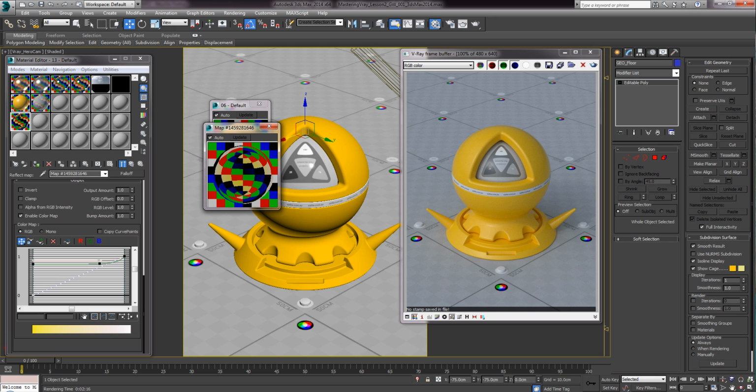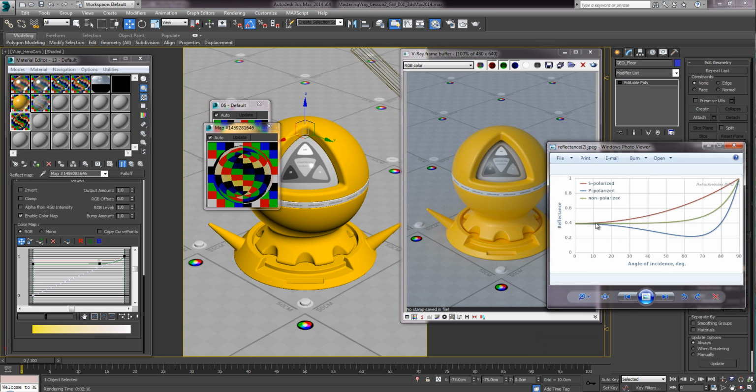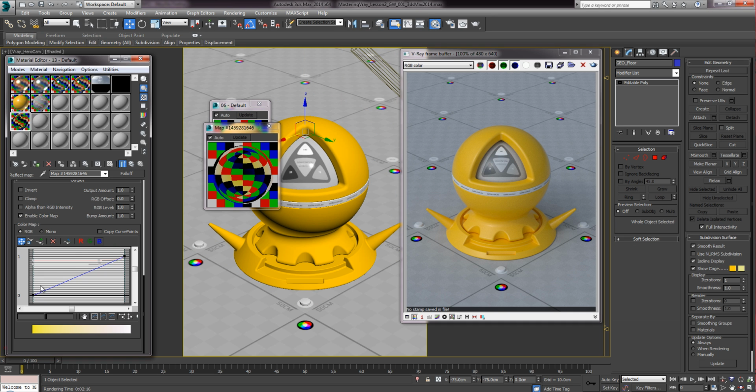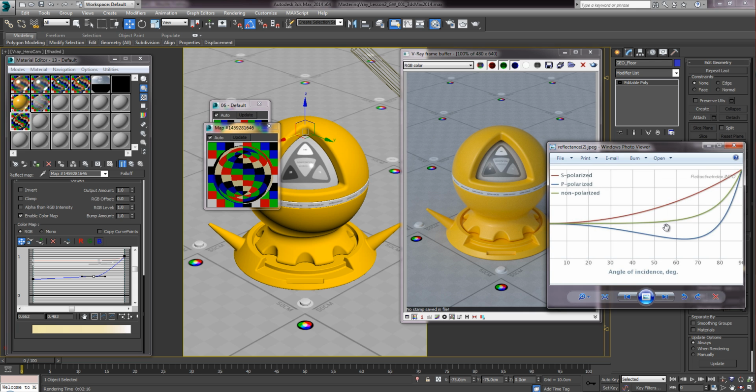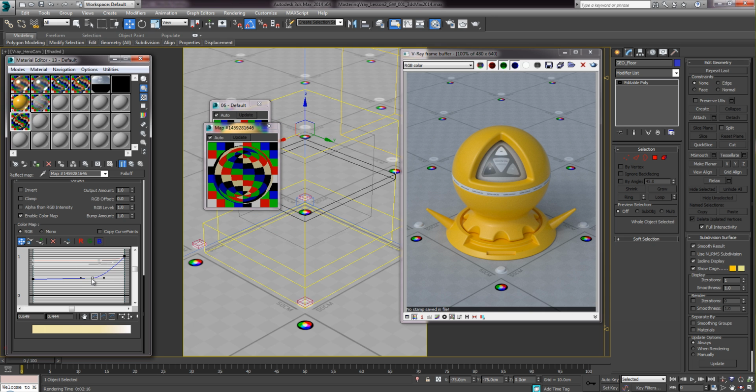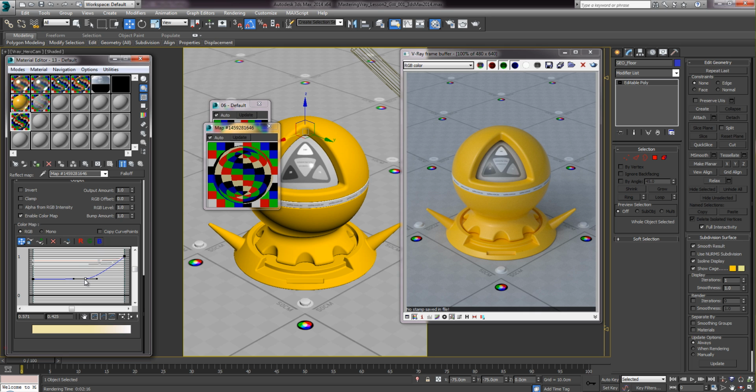Now lastly, we just need to go into the blue channel, and it starts out at about 0.4. So untick the green and tick the blue, and slide this up to about 0.4. Same process, add another point in the center, and the blue wavelength starts becoming a bit more reflective from 50 to 60. So you can go about 0.55, something like that.